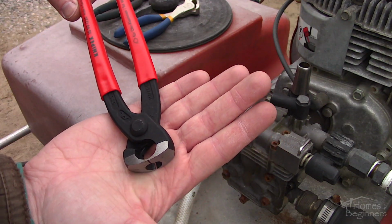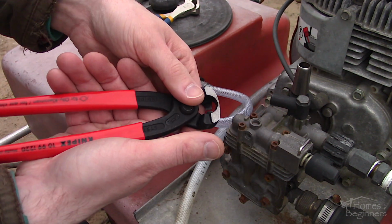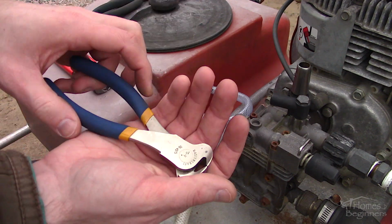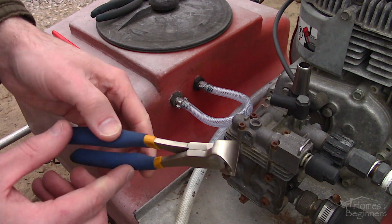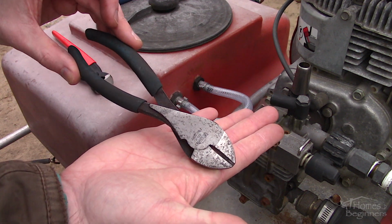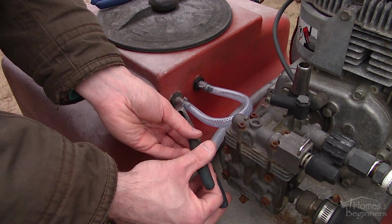Here's a better view of the specialty pliers used here. These are made by Knipex and are more expensive than compared to other versions I've seen online. However, they have a rigid, robust design. There are 2 jaws available here, used for clamping or cutting at different angles to work in a variety of situations. As mentioned earlier, of course you can use bullnose cutters for both the removal and installation. However, these may be a bit harder on the jaws depending on the design of your pliers. For side cutters, you'll most likely need a heavier pair for such a task. These 2 can be used for cutting and installation. If you're using bullnose or side cutters, you may damage the cutting edge, so be mindful of that.